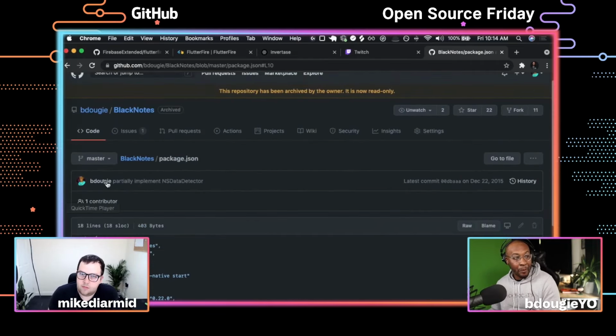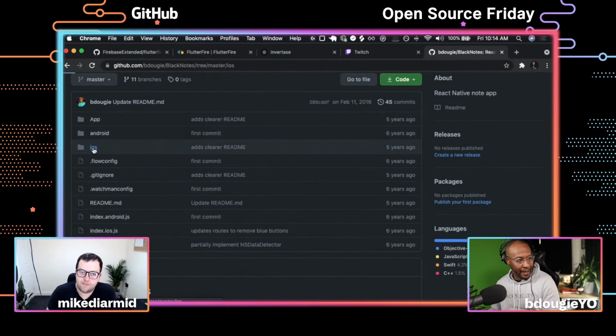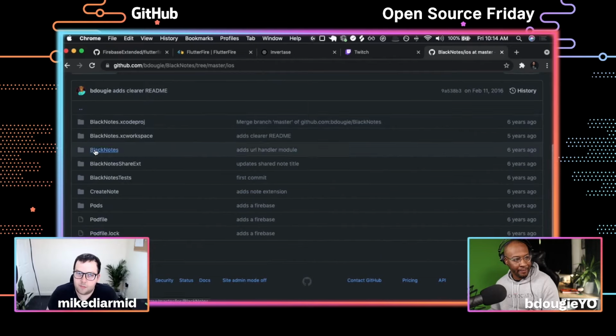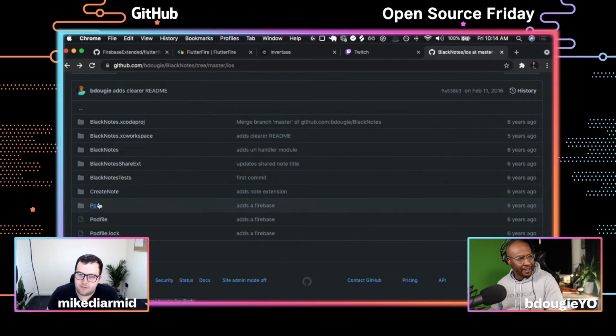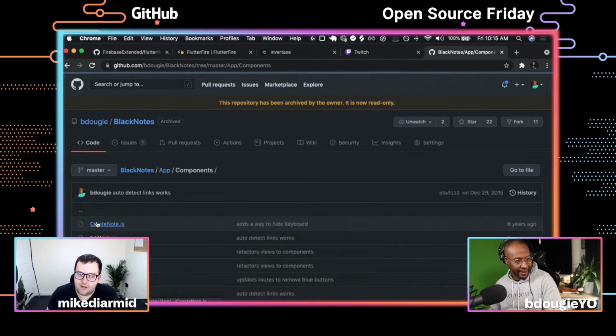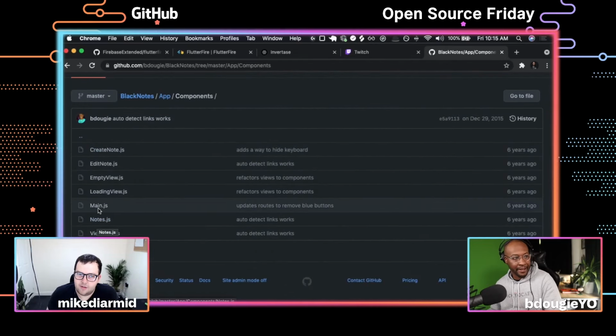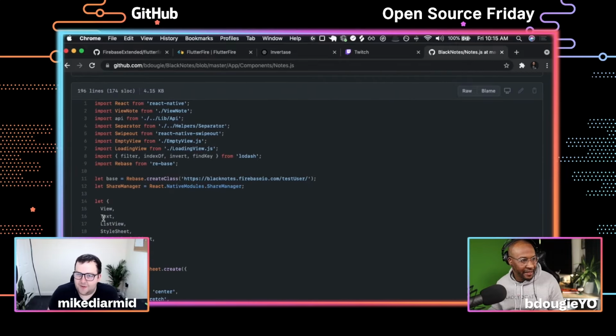Okay, good to know. Yeah, what I liked about this, going back, I remember this was actually a React Native app. That's why this is a JavaScript package.json. Honestly, this is going to be really challenging to remember how React Native worked back then. This is very early React Native, pre-React Native Firebase as well. Yeah, because you're maintaining another project, which is the React Native version of this. Yeah, that's the React Native version.